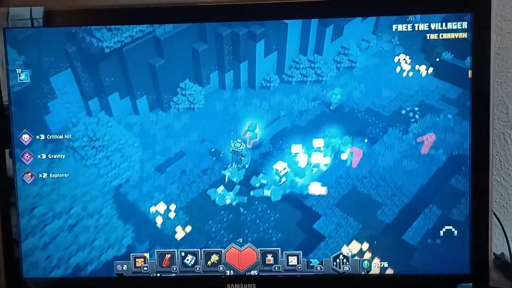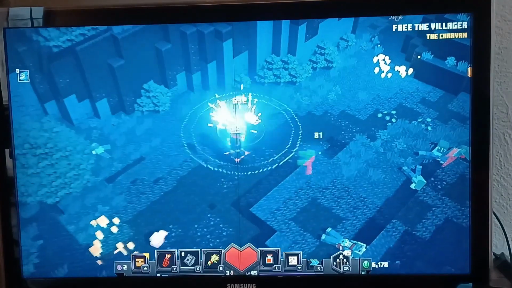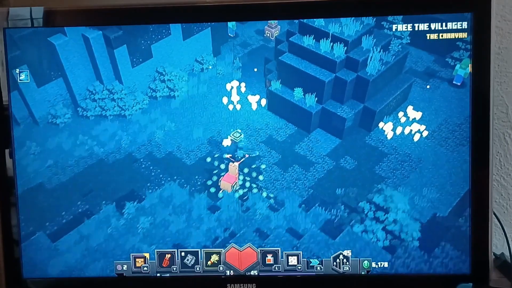So another one of my artifacts is this one here. It just pushes them all away and kills them. And I have another artifact that brings out a little llama walking around helping me.